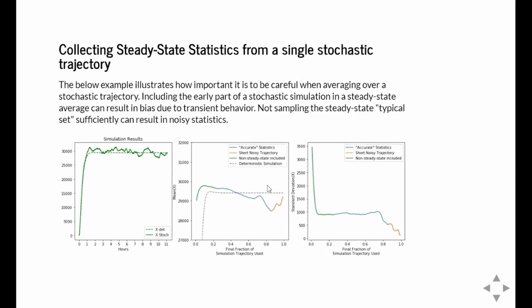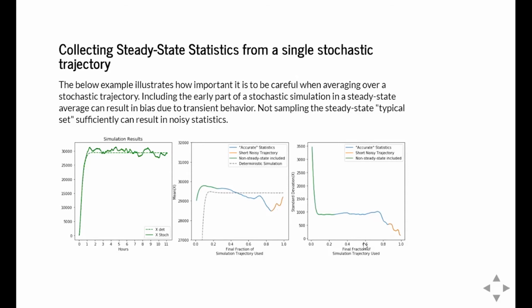On the other hand, if I use just the very end of my simulation, I'm going to really just look at maybe one of these bumps, and I'm getting a short, noisy trajectory, and I'm really measuring the fluctuations in that trajectory, which might override the actual average behavior. So you might say that there's sort of 3 regimes. A first regime where I'm using too much of my simulation and I'm including non-steady state behavior. A middle regime where I'm using most of my trajectory and getting good statistics. And a final regime where I'm not using enough of my trajectory and I'm actually really measuring fluctuations.